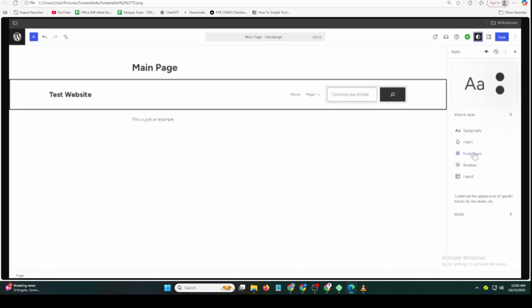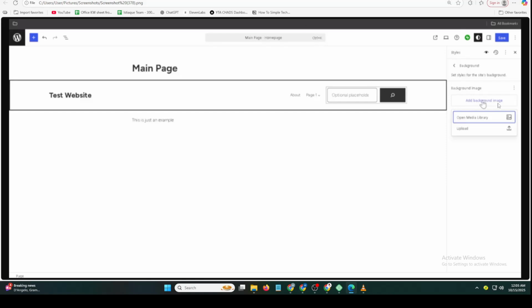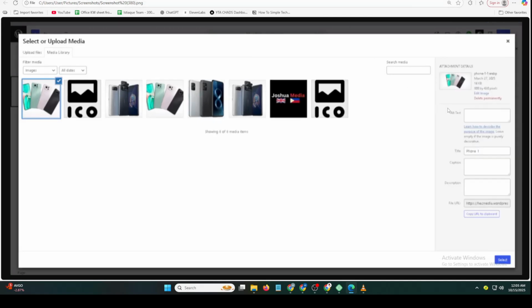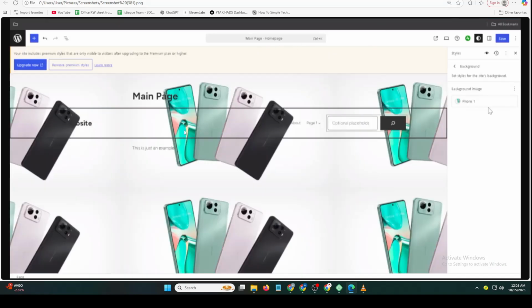Enable Fix Background. Here's the key step. Click on your current background image. You'll see a toggle labeled Fix Background. Turn this on. Once enabled, your background image will stay locked in place while you scroll through your page. You can now preview your site and see how smooth it looks. Your image won't move even as you scroll down the content.